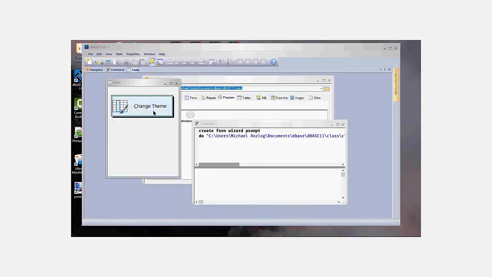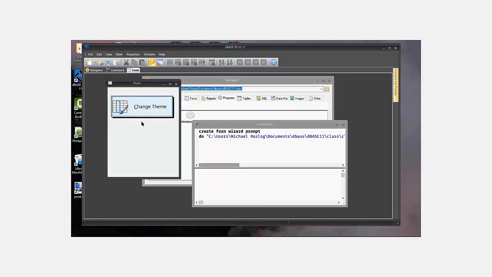There it is. Notice how when my mouse is over top of it, it's doing all the things that you'd expect. I click on it, and now boom, the entire environment is set up for the dark look and feel. So if you looked at dBASE Plus 8 with ADO, it had this look and feel to it, and it allowed you to interact and work with it. But now, with just that one line of code in your application, you can add that look and feel to your application as well.